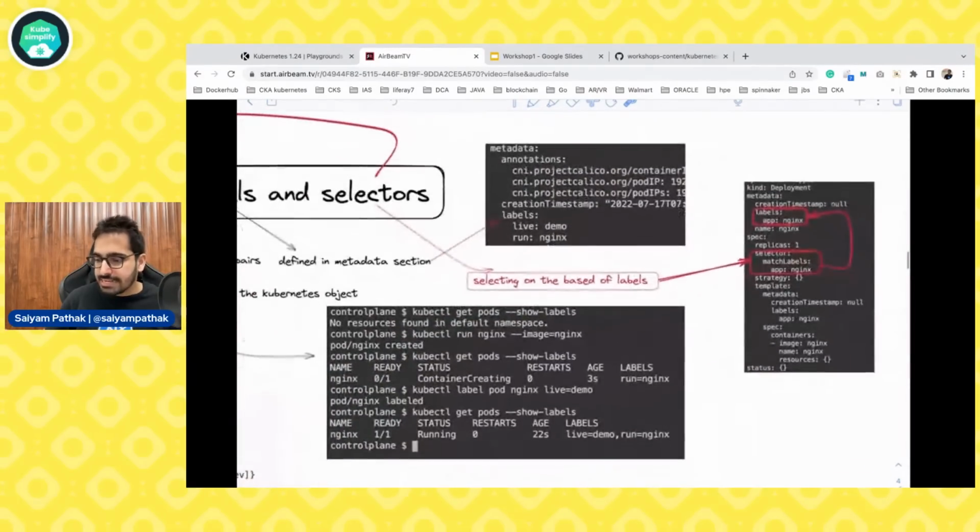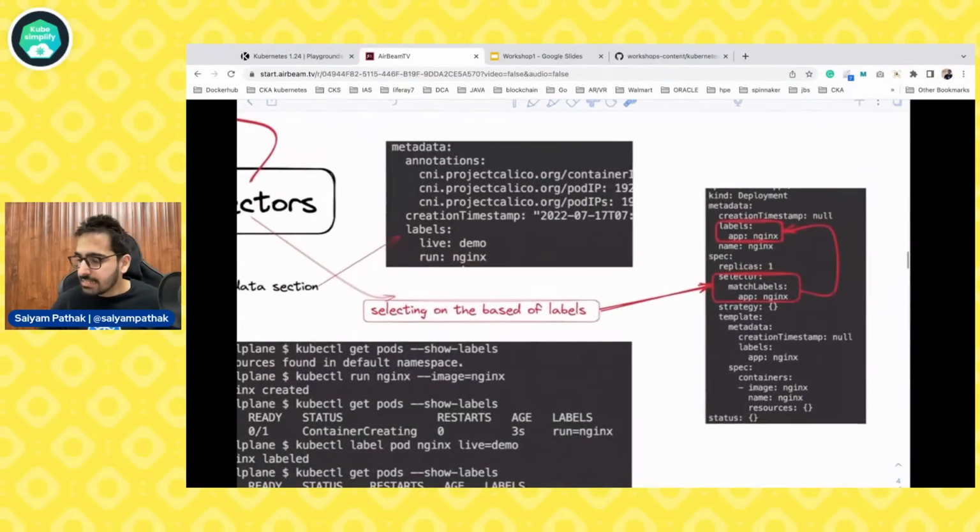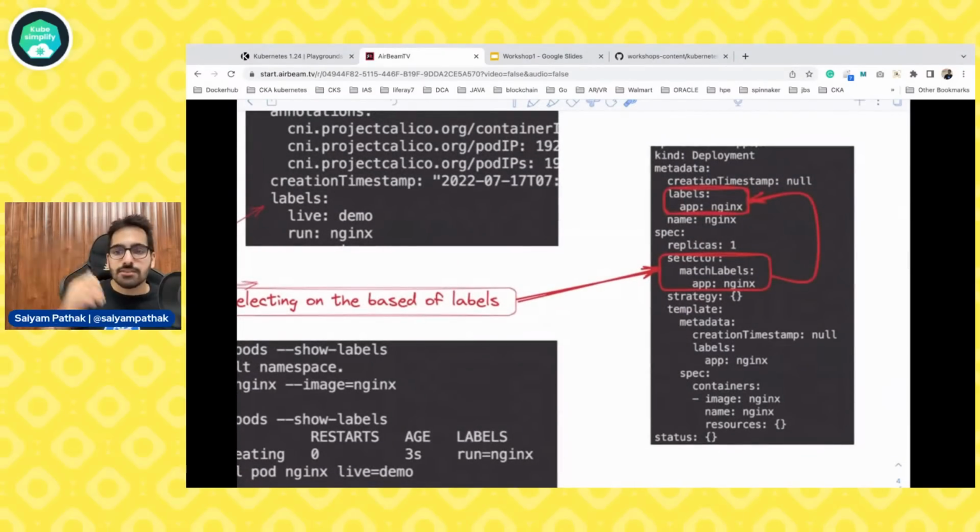Yeah, so now let's go to the selector. In some Kubernetes objects, things are selected based on labels. If I have to send traffic to a pod in a cluster, then I need to know where to send the traffic, and it will happen on the basis of labels. A service will be able to send the traffic based on labels. For a deployment with 5 replicas, those 5 replicas should have the same label, else I won't know that they are part of my deployment or not.